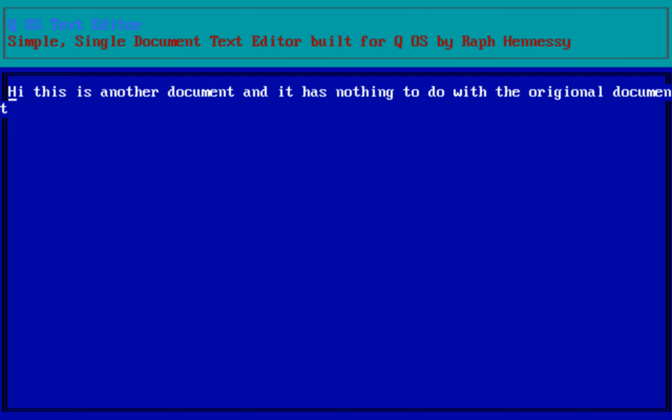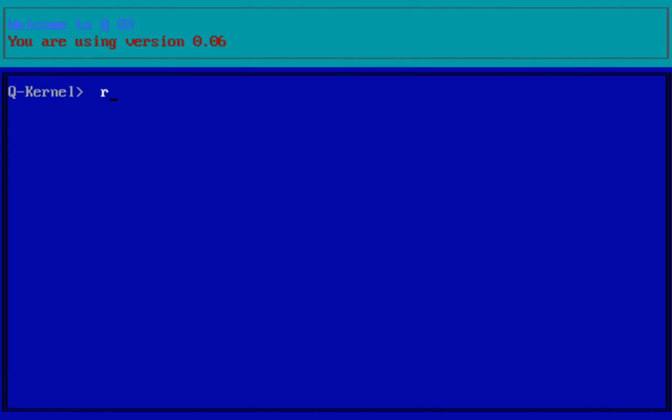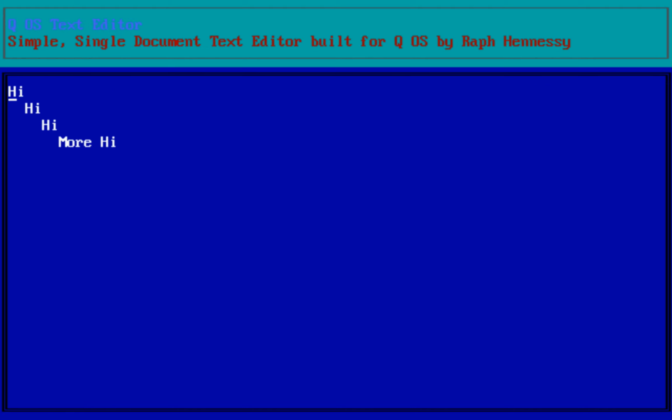But there's a problem with new lines. Basically, we go high, high, high, more high. We go exit, and then we go writer. You can see it does that. So that's a bug. We need to fix that. Maybe replace all the spaces that are more than 5 spaces in a row with a new line character or something, which is basically just \n.